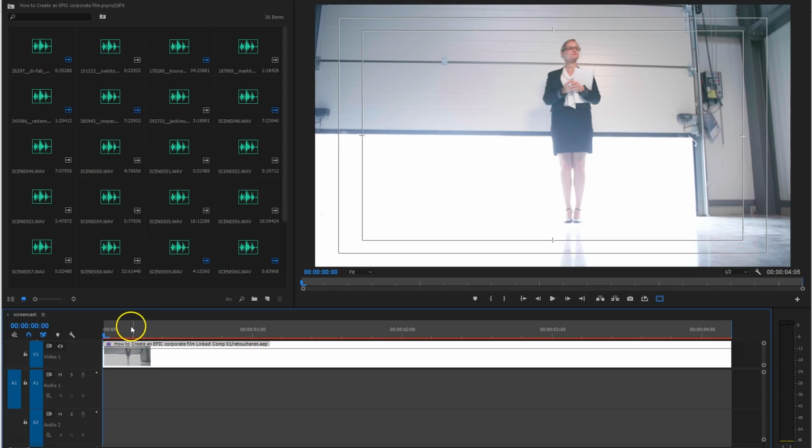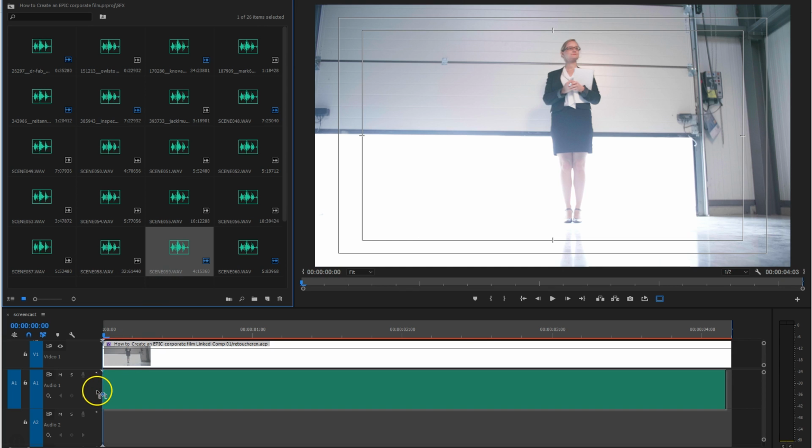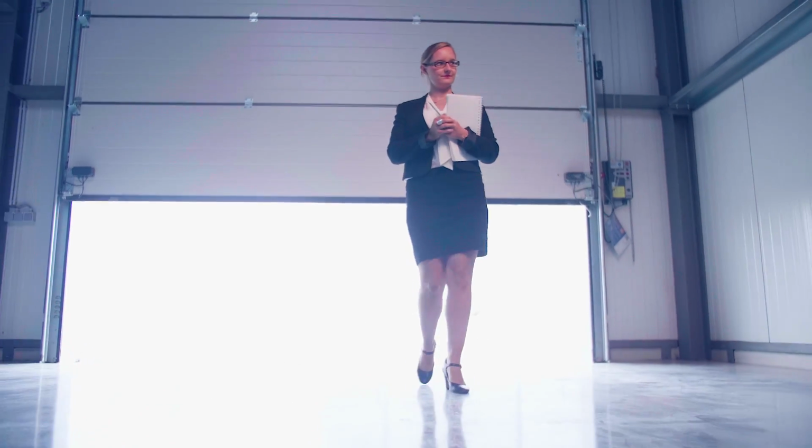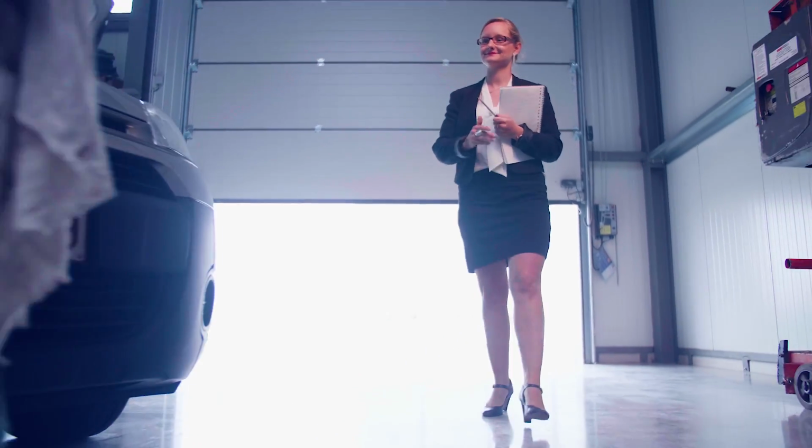Here's an example. We see Kim walking through the garage. There's no sound, so let's add some footsteps to it and background ambience. Now, this brings your scene more to life, and we can add more of such sounds to the visuals that we want to draw attention to.